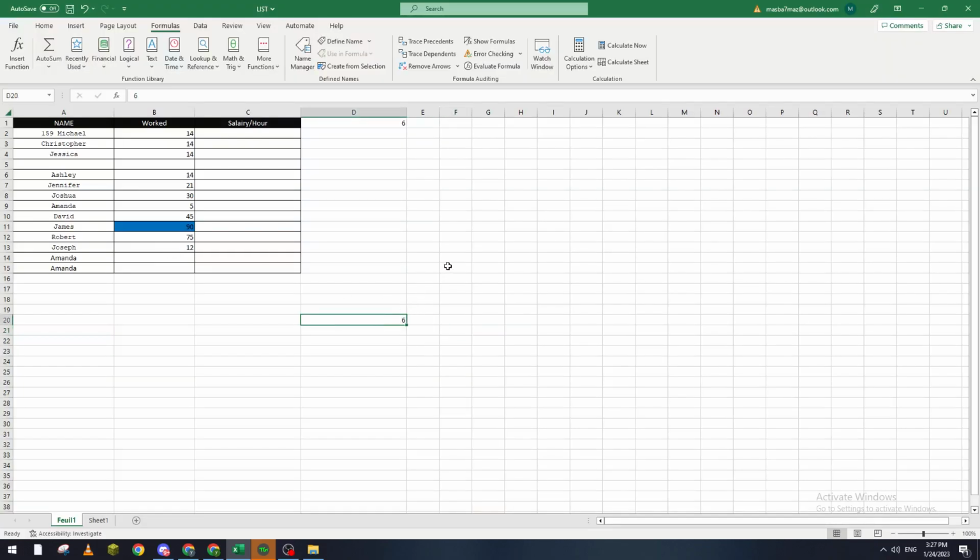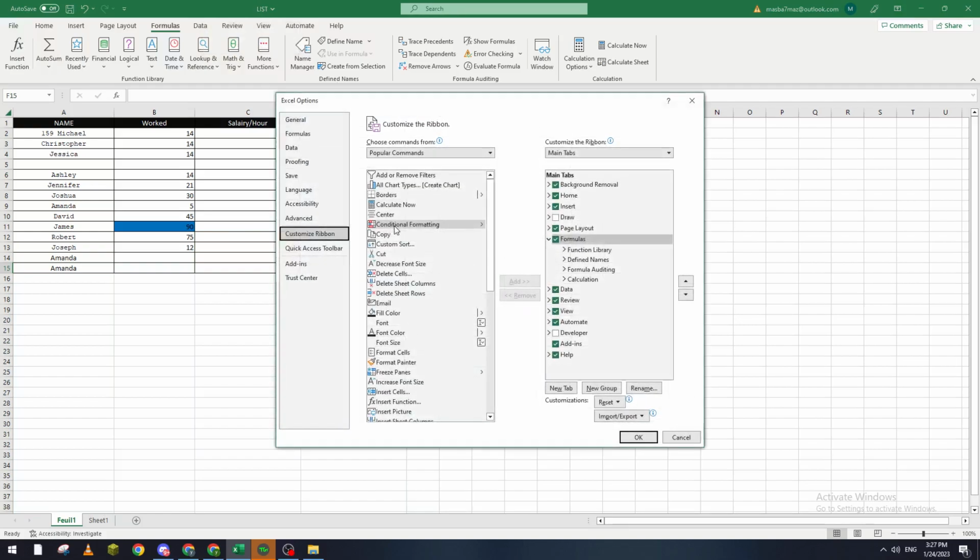Now, after that, go to this menu over here and click on any one of these. Don't click on this empty space, but click on any one of these, right click and choose customize the ribbon. Now, as you can see, this page will be opened for you. Ignore this page here and go to this one, which is customize the ribbon. Here, go all the way down and check this box. Make sure that everything else is here and correctly done. And now go ahead and click on OK.